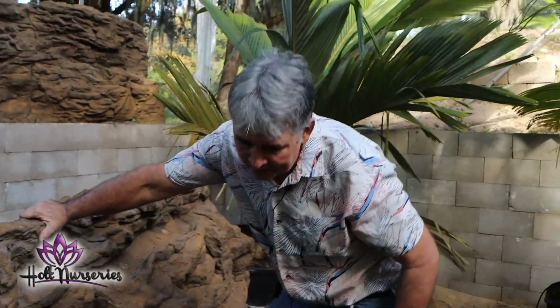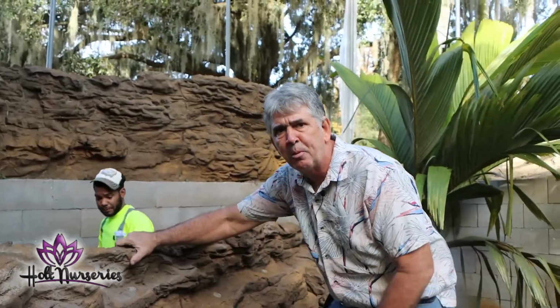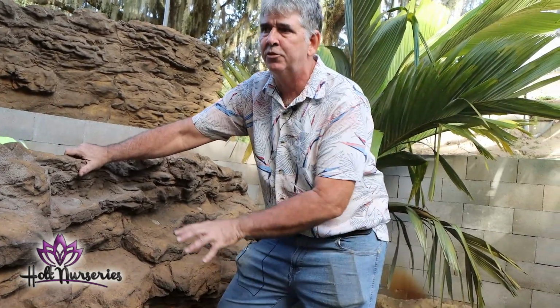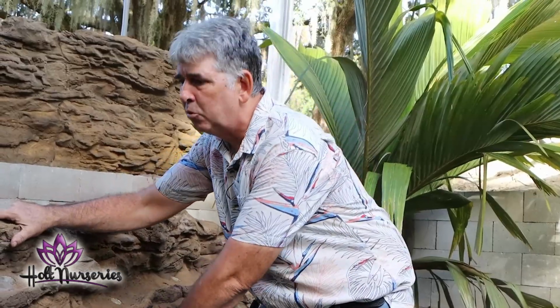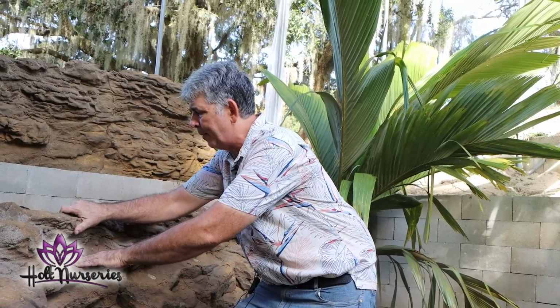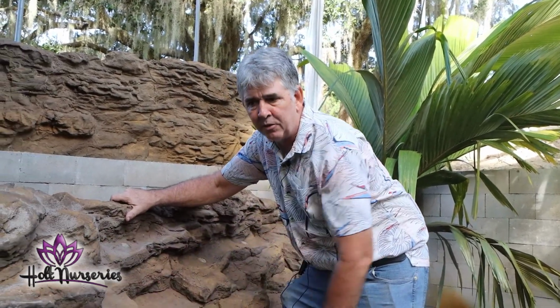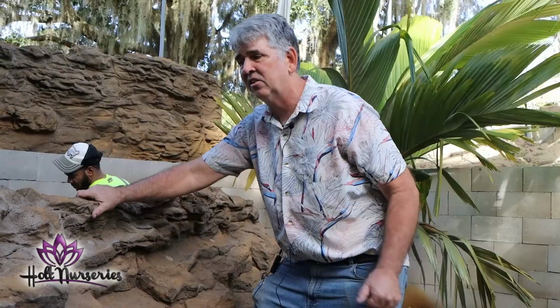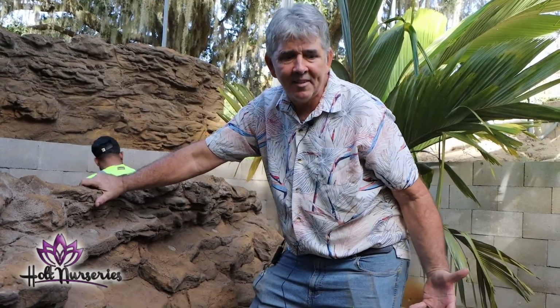I got these foam pieces from Universal Rock. This was part of their Caribbean Falls waterfall. And I asked him to turn it into a panel for me. This is gonna be beautiful. It has five holes in it for water to trickle down the front. I'm gonna plant it with all of my plants. I'm hoping to maybe have 100 species of plants in here. It's gonna look magnificent. It's gonna look spectacular. Maybe breathtaking, I don't know.